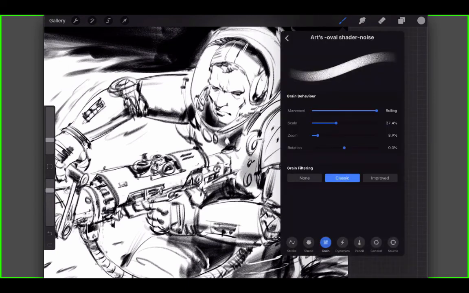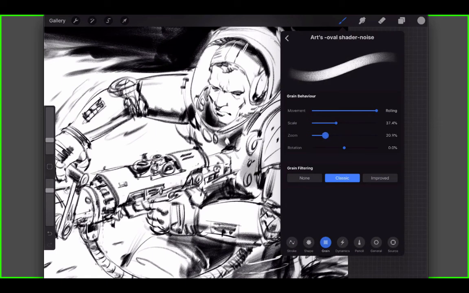So as far as grain is concerned, with a shading brush, you want the grain to stay more even than the drawing brush. The drawing brush, as you remember, you want the zoom to follow the brush more. So as the brush size gets smaller, you want the grain to be smaller, just so that you get a little more detail.